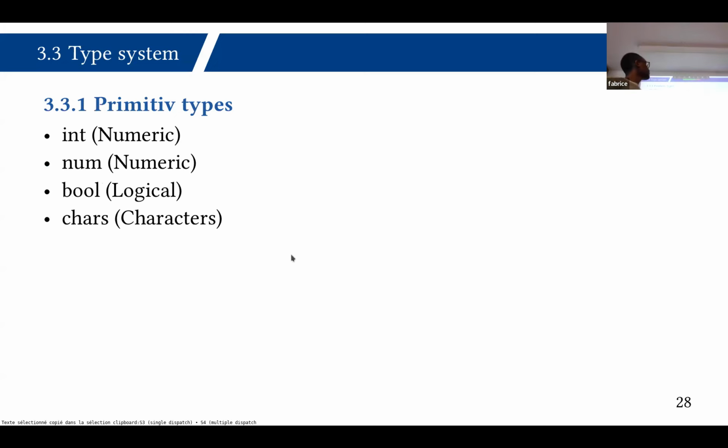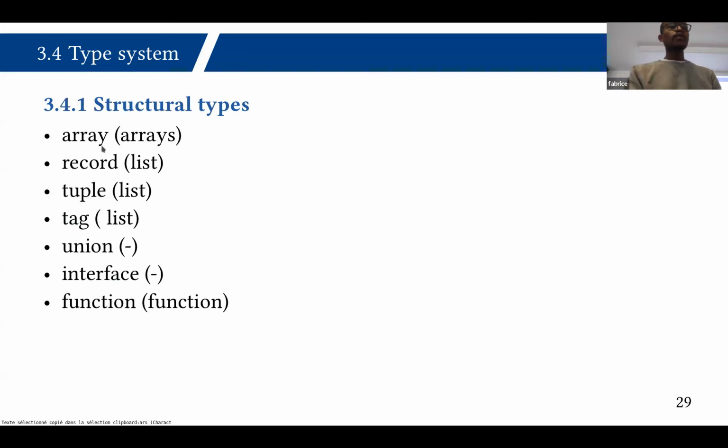We can also see a bit of what composes the type system. For instance, primitive types. I've made a distinction between integer and number, so that's integer and numeric. We also have something like Boolean for logical, and character. We also have some structural elements.